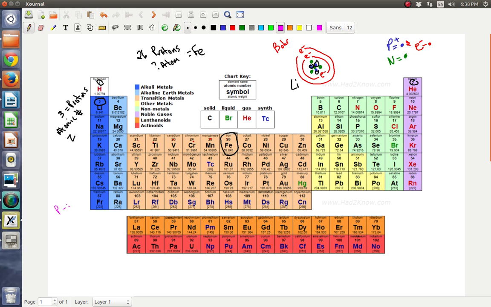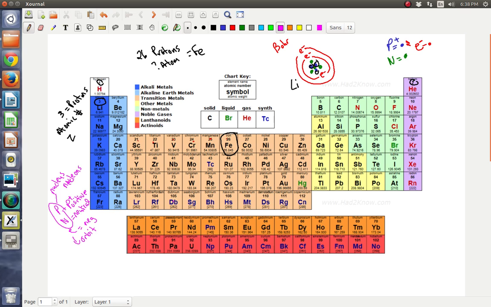Remember, protons are positive. Neutrons are neutral. Electrons are negative. Okay, which ones are in the nucleus? Protons and neutrons are in the nucleus. And since they're in the nucleus, they're called nucleons. Boy, I spelled that horribly. Nucleons. Okay, now, electrons are negative and they always orbit the nucleus, or they're in orbitals. Remember, the orbitals are the clouds, the probabilities.